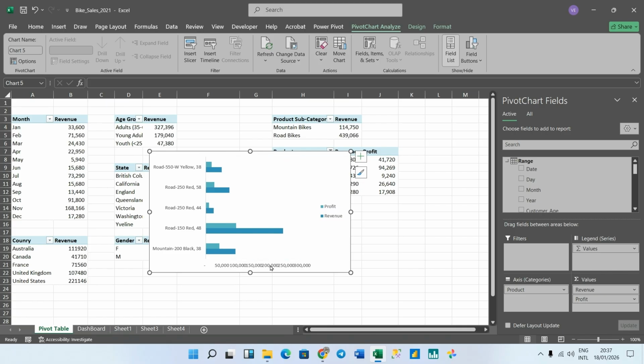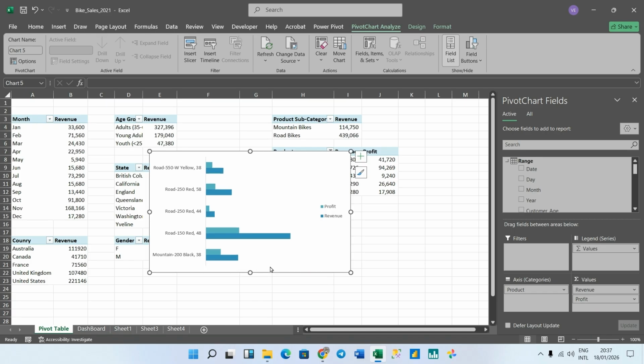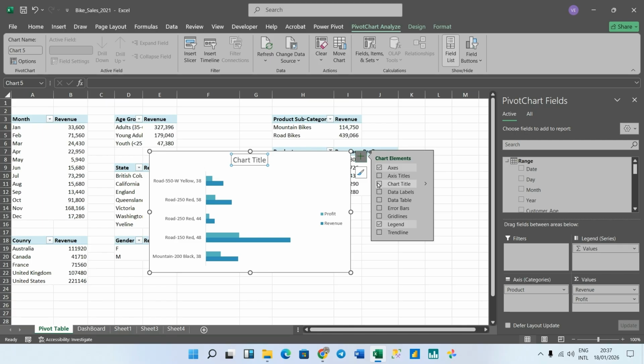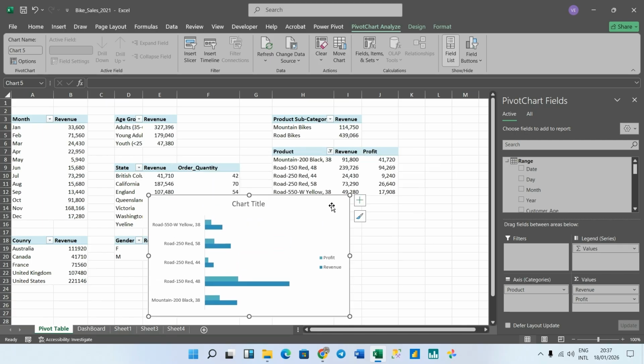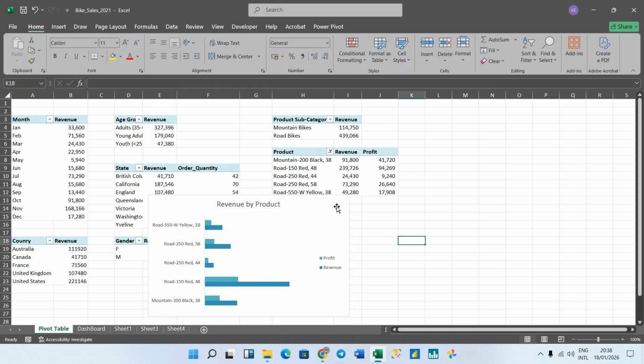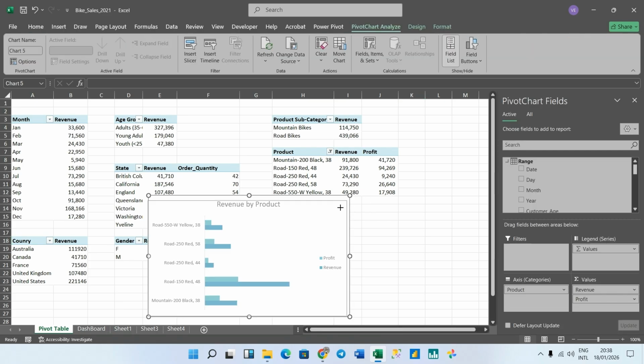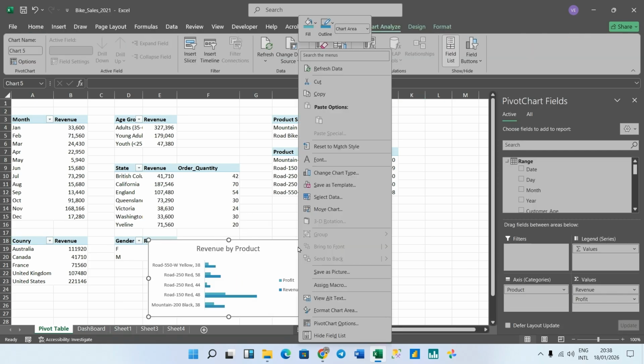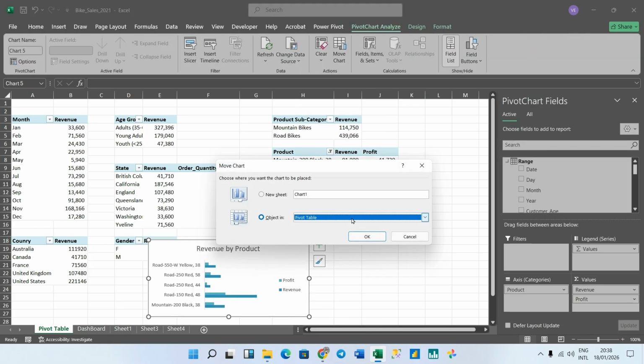I will remove these numbers, and then I will add the title, which is revenue by what? Product. Revenue by product. So I'll just resize it, move it to where? Our dashboard.